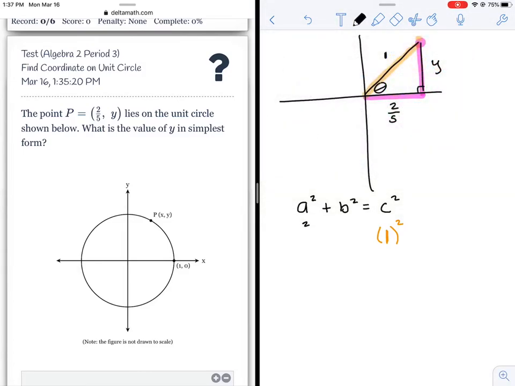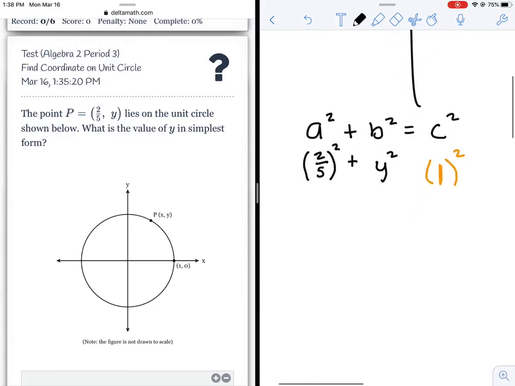I'm going to do 2/5 squared plus, this really is my y value, squared. Once we set this up, I now need to actually solve for y. So I need to take this 2/5, and at this point you should be using your calculators. I'm taking 2/5 and squaring it. You could leave it either in fractions or decimal. It does not bother me. So I'm going to leave these as fractions.